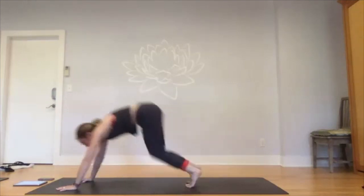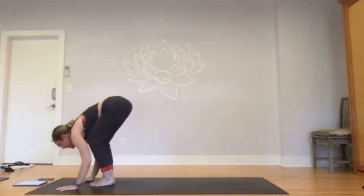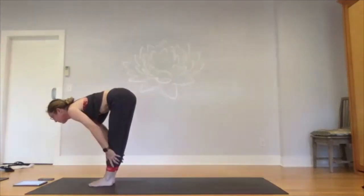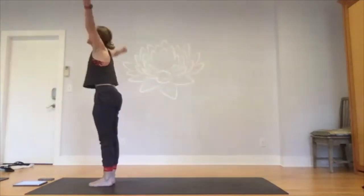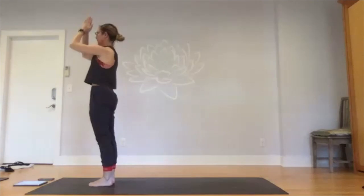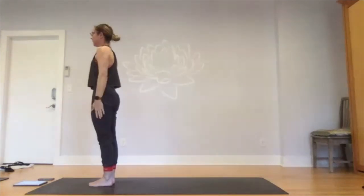Exhale, look forward, step or hop up to meet your hands. Inhale your heart forward with a flat back. Exhale and fold. Inhale all the way up to the sky. Exhale, hands over heart center and down by your side.